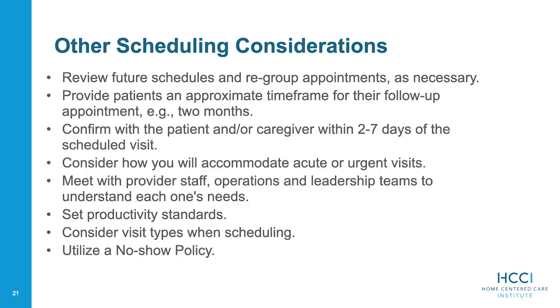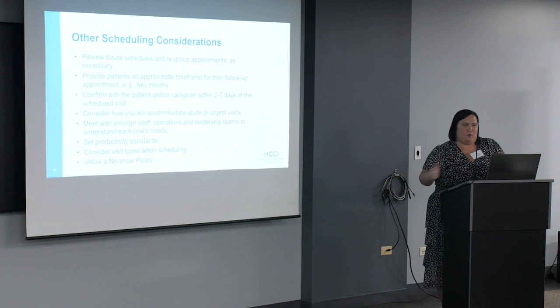Productivity standards is huge. How are you communicating with your providers if they're hitting their numbers? If you're seeing 10 to 12 patients a day, I don't really write how many I see. I see 25 a day, that's my number. I know I need to see 25 a day or 125 a week. So by Thursday I calculate, and I make sure I see more on Friday, to hit the standards, the productivity. Are you bonusing your providers on seeing more patients? Is that ethical? People do it.